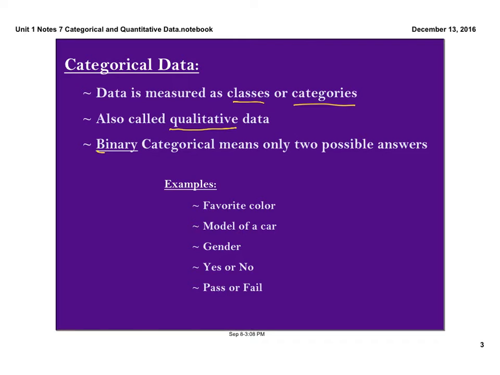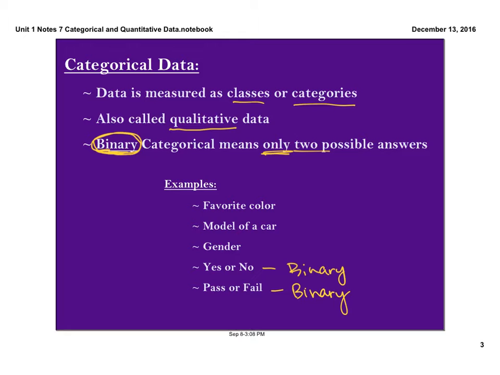One thing to note about categorical data is that there is also a classification called binary categorical data. Binary categorical data means that there are only two answers, okay? So that means something like true or false, yes or no, pass or fail. So like this yes or no, this is binary. If you think about the prefix bi means two, like a bicycle has two wheels. A binomial has two terms. It's an expression with two terms in math. So pass or fail is another one that's binary. So binary data has only two answers.